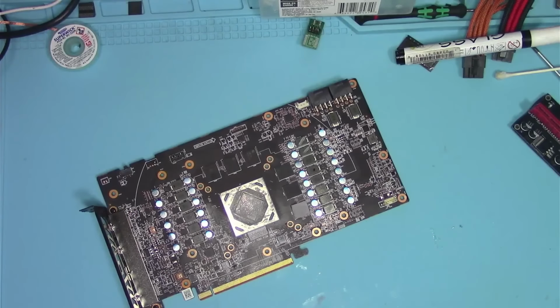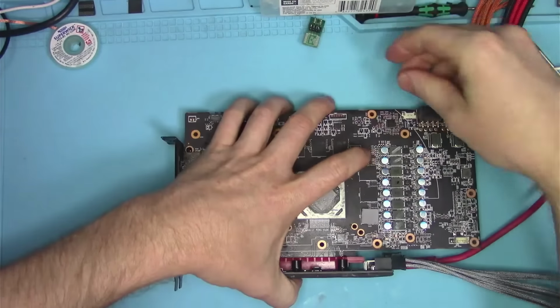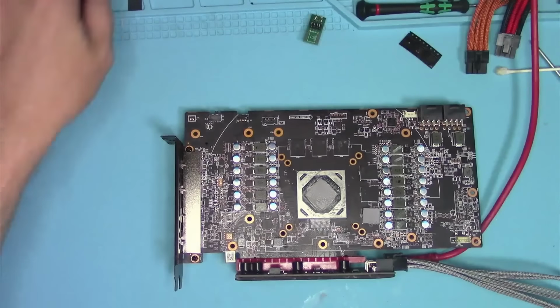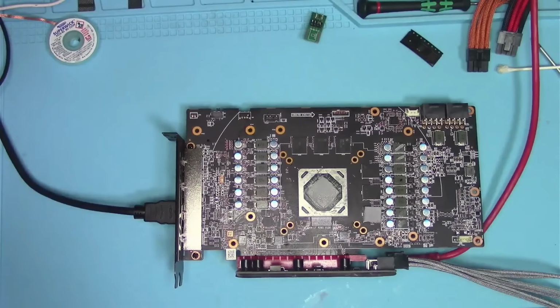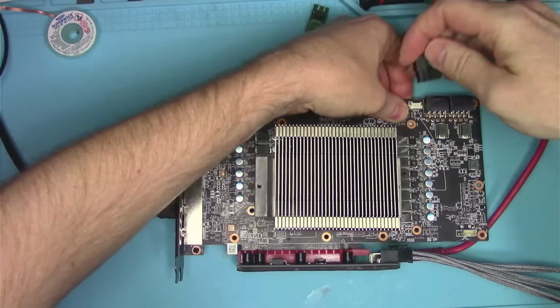And maybe this time we'll finally get a good stable performance. And maybe this card will finally be fixed after all these years of trying to get it to work. Well, not years, but it felt like quite a bit of time had passed since I got this card.